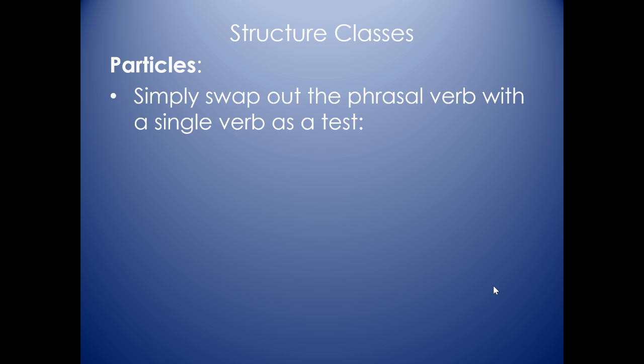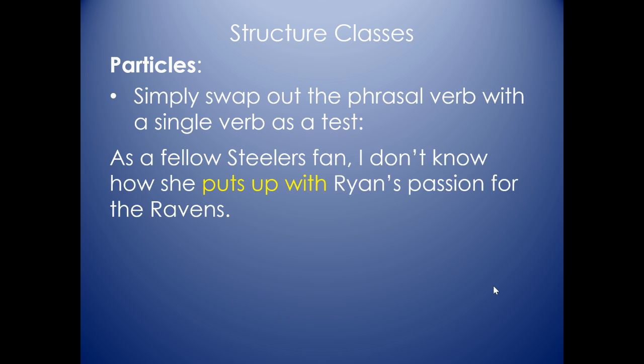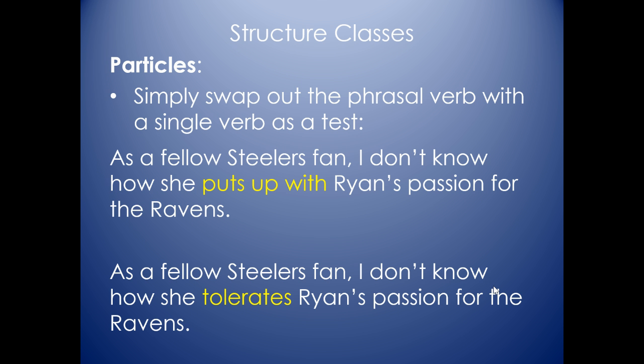So if we simply swap out the phrasal verb with a singular verb, that's usually a pretty good test. If I said something like, as a fellow Steelers fan, I don't know how she puts up with Ryan's passion for the Ravens, how do I know that puts up with is a big verb, or how do I know puts is the verb and up and with are just adverbs? So I try to swap it out and think, could I put in a single word? Maybe. I could say, as a fellow Steelers fan, I don't know how she tolerates. Puts up with is just like saying tolerates, it's a phrasal verb. So therefore, up and with are particles to create the phrasal verb puts up with.